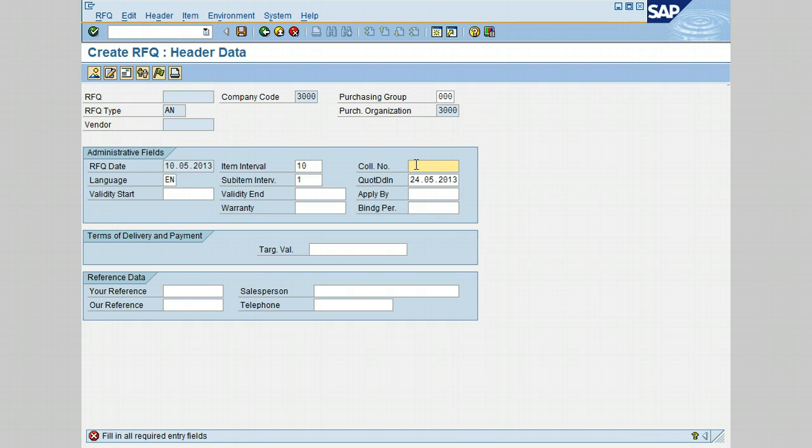So in order for that user to collectively identify the many RFQs, the client may use a collective number to ensure that the individual RFQs are tied to this single project. So the collective number can be used for search purposes, and it is easier to find RFQs that have a collective number than individually.